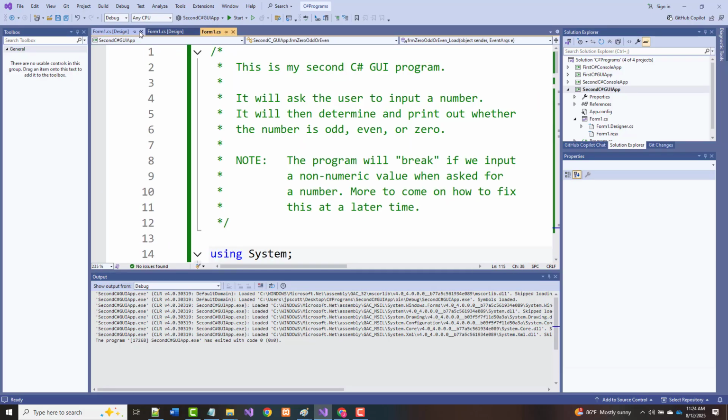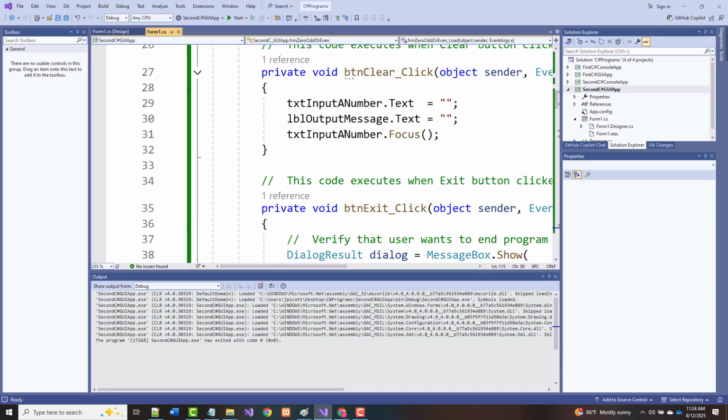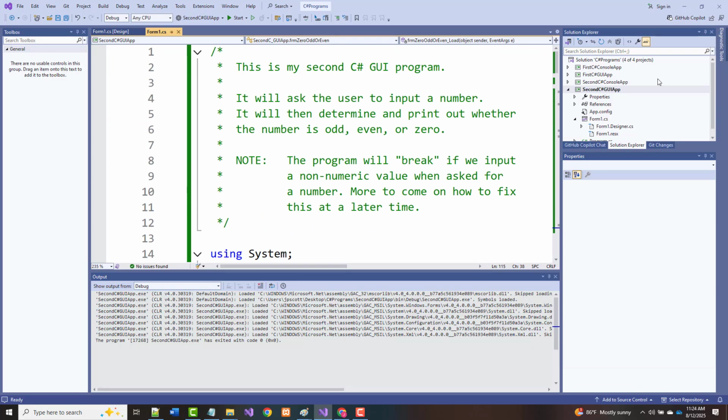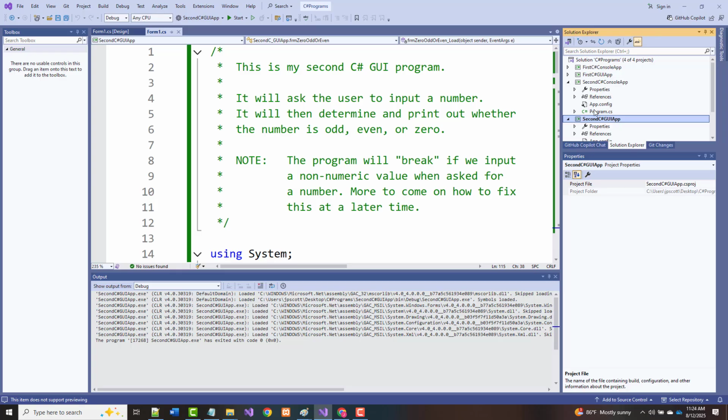Again, what I tried to show you here probably didn't do that good a job. But what I tried to show you here was we grabbed the code that we had from before from our second console app.